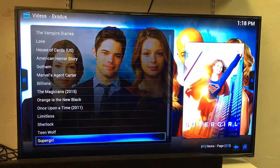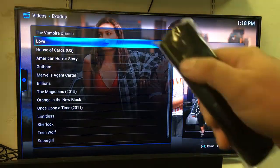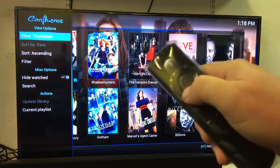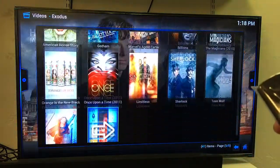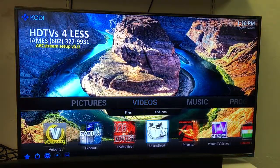See, like that? If you pull up a movie or a TV show in any app at all, and it's a list, click on your remote, and it says, now you can change it to thumbnail, and now you can see everything you're watching just like that. That's kind of a little trick to take it out of list into thumbnail.